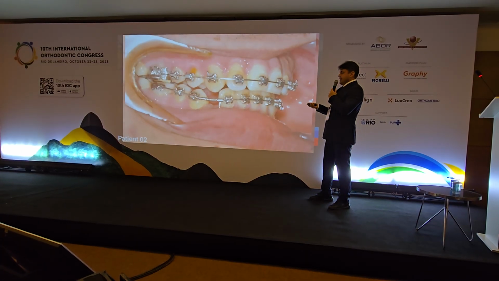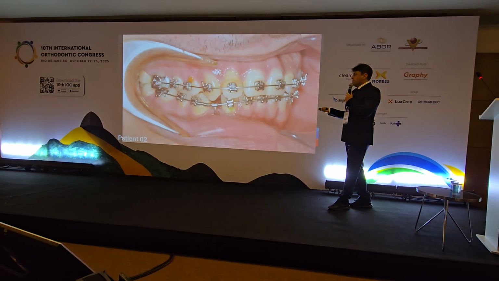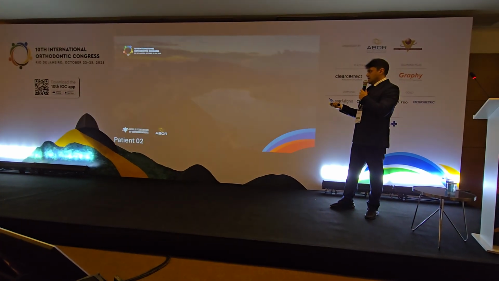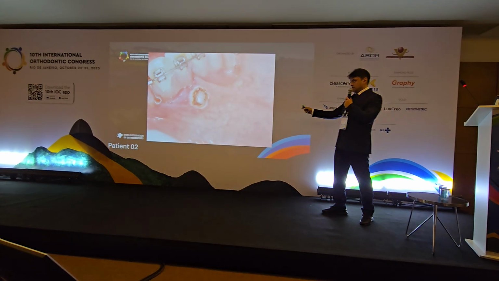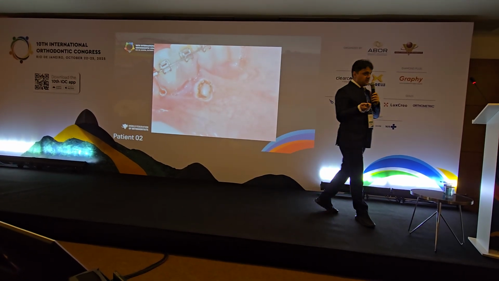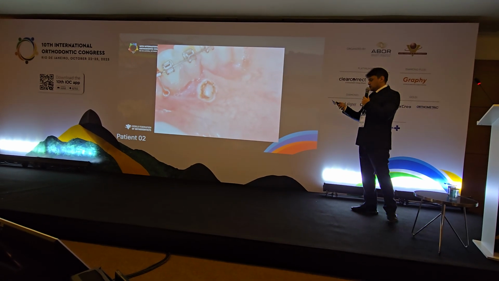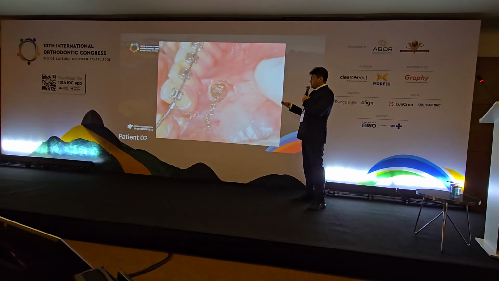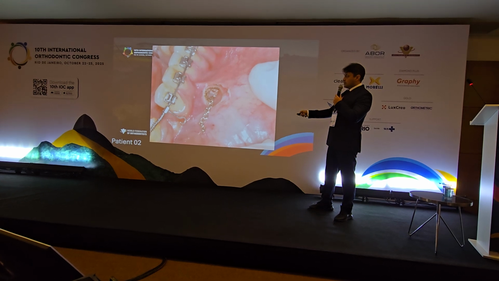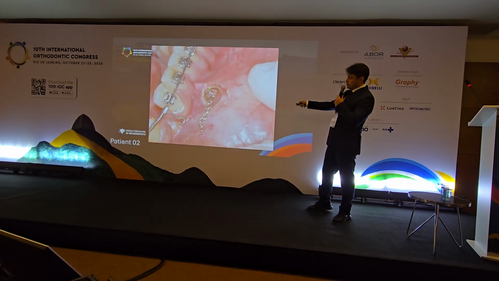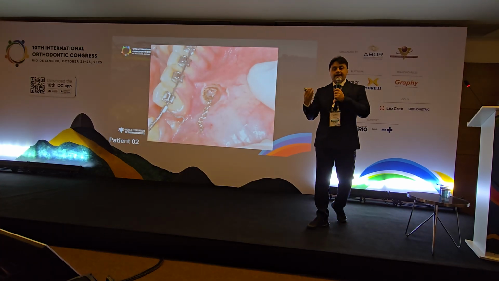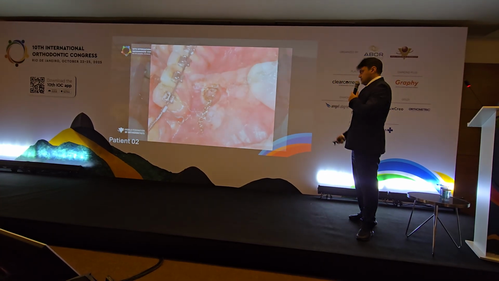So first of all, again, we have to create some space. And after we create space, we use the hook, as you can see. So we expose the tooth. By the way, my surgeon is here taking the video, and we did it together. As you can see, we put an eyelet with golden chain and here a crimpable hook, to be able to avoid the roots of these teeth and move them a little bit transversally first, and only after we extrude that tooth.